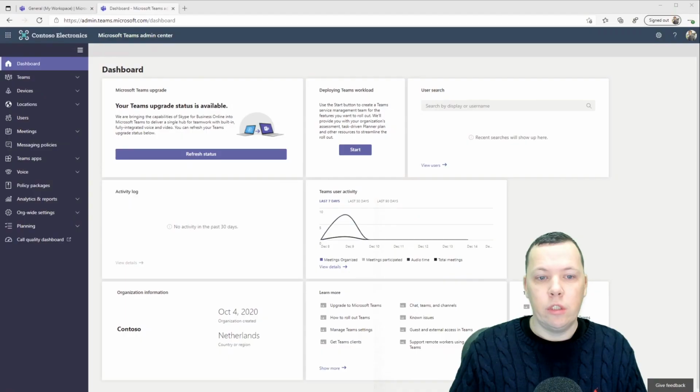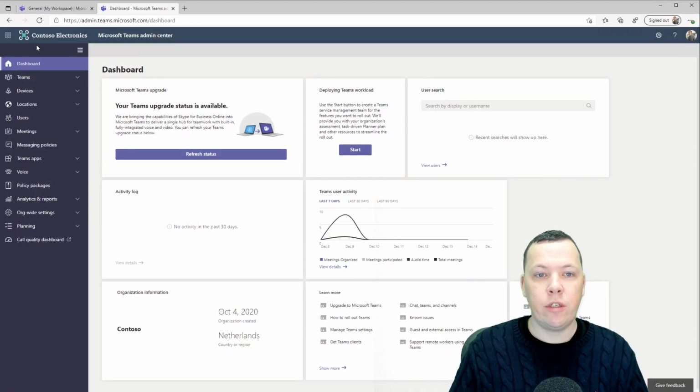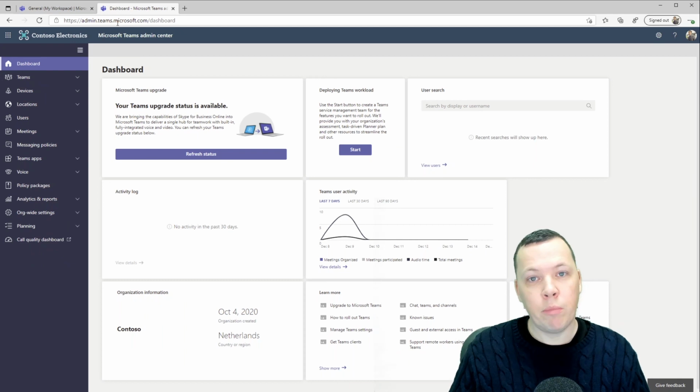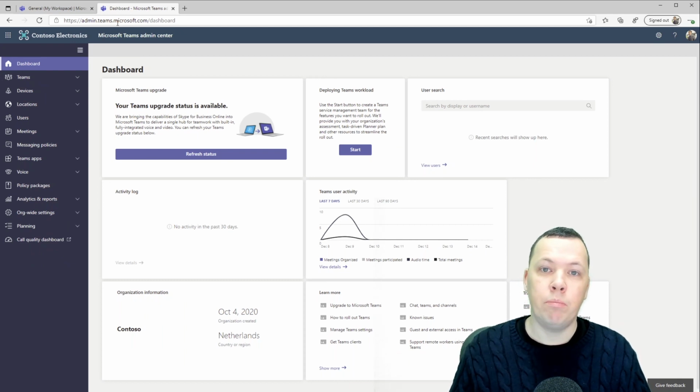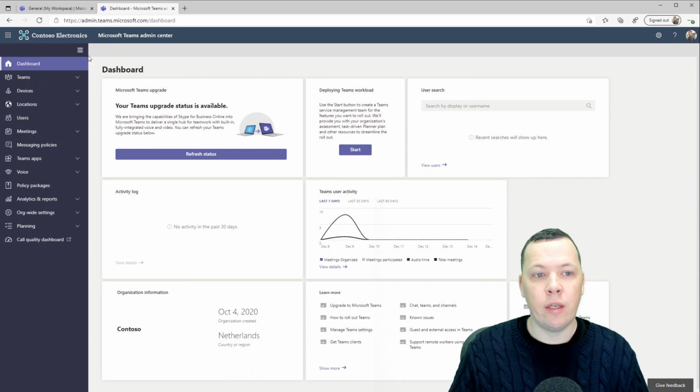But we just announced something new, which is the public preview channel, which is now available for all customers. And let me show you how to set this up. So here we have the Teams Admin Center. If you go to admin.teams.microsoft.com, you get access to this. But be aware, you have to be an IT admin with admin rights to this portal to get in. So if you don't, reach out to your IT admin to see if they can help you.